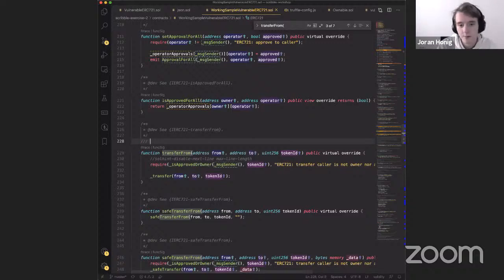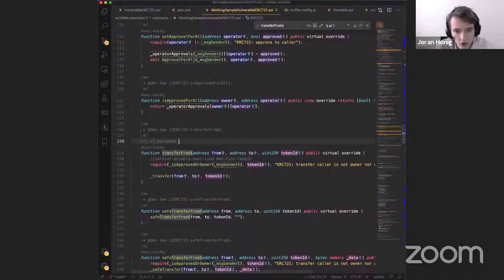So one best practice within many standards actually is to not allow sending tokens to the zero address, because it's virtually the same as destroying them, and that is not necessarily something that you'd want.